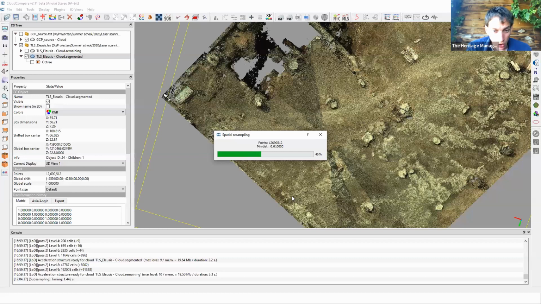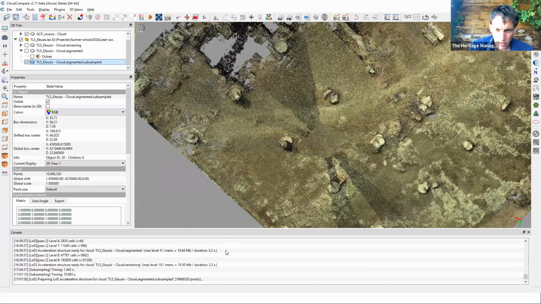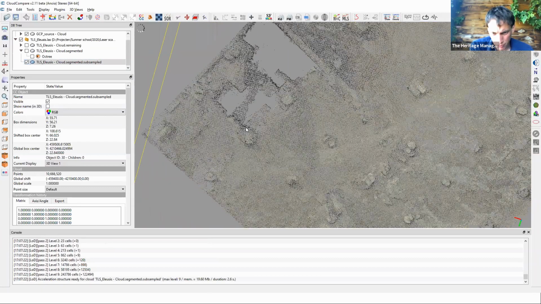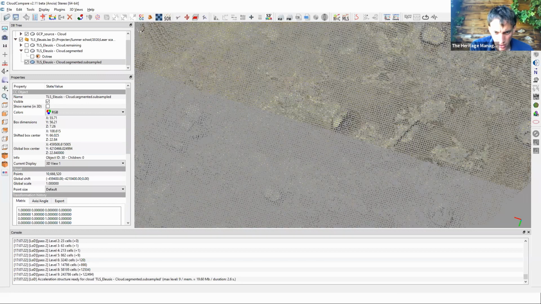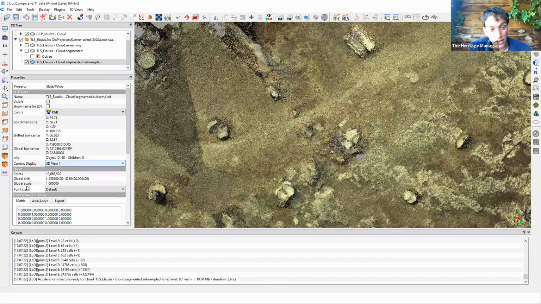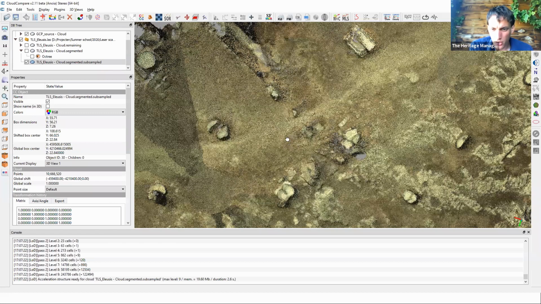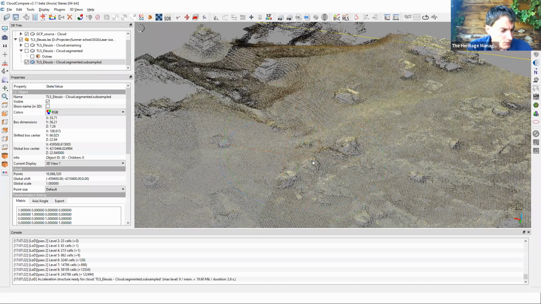Obviously, it will also take a little bit longer to calculate this subsample, because it will have to measure a lot of relations between different points. But eventually, we have a point cloud with a very nicely equal distribution, or the distribution is obviously nicer than the distribution that we had with our 2.5 million points. But in this case, the number of points is still quite high, 10 million points. So you can say, okay, maybe I want to increase the distance a little bit, but be careful that you don't lose too much detail in your original point cloud.